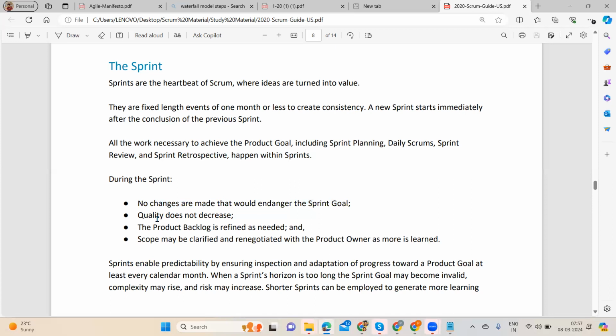Quality does not decrease. That means we need to take all measures to achieve the quality of the work that has been done. Developers need to do testing, and testing people also need to do testing. Functional testing or UAT testing also needs to be done by the product owners, business analysts, end users, or the clients. This depends upon the people. We should not compromise on testing. We need to do JUnit testing or unit testing, QA testing, and also UAT, in different environments.